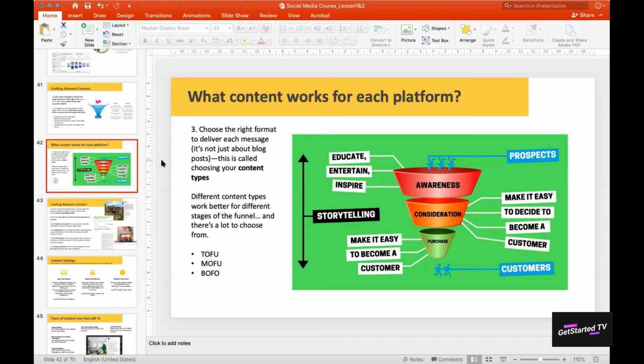What really struck me, what got my attention, was this funnel. Because back then I was just creating content here and there, and as you were saying, it was all sales. I'm really thankful that I already saw this, the sales funnel: awareness, consideration, purchase. But I really didn't give it too much thinking on how I would apply it in terms of planning. So I just want to check if I grasped it right.